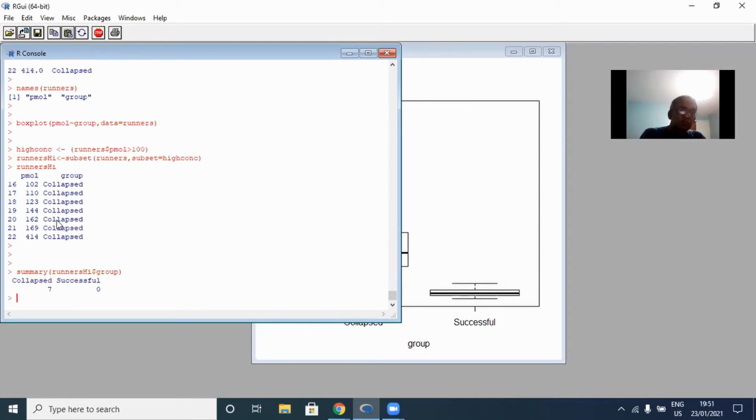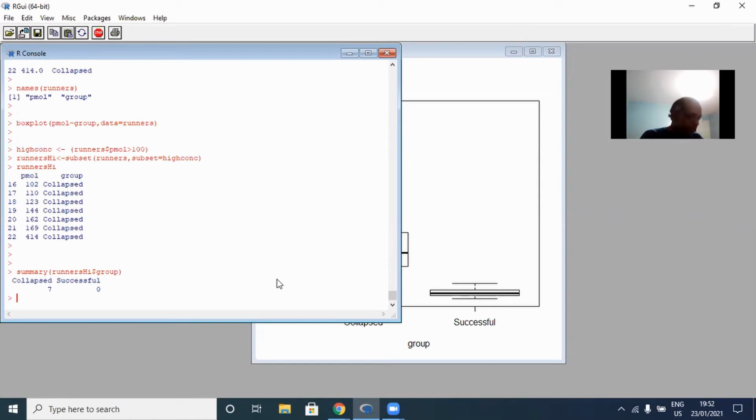All of them have the group name equal to collapsed, and 0 of them have group name equal to successful. So in this case, there's no point having this because all of them have collapsed. So you would like to actually get rid of the successful thing.